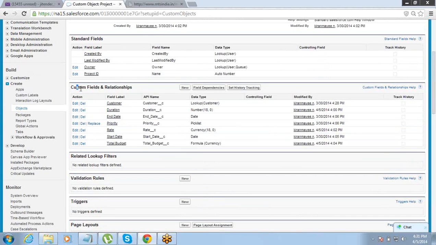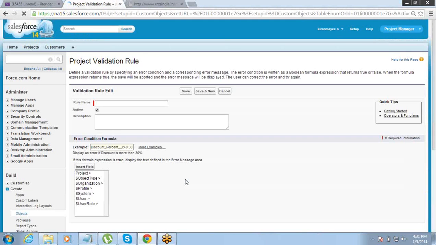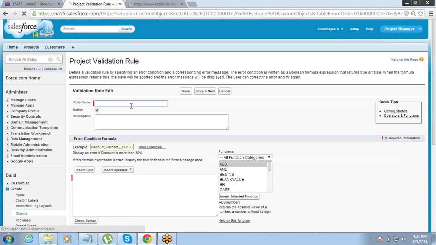Just below the custom fields, you will see there is a validation rules option. So all the validation rules for this object need to be defined here. You click on new, and give it a rule name, like minimum duration limit.